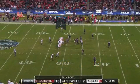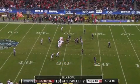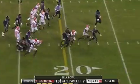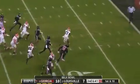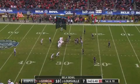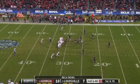Notice on this play that just before the ball is snapped, a defensive player runs onto the field from the team area. This is the 11th man, but he is certainly offside since he's in the offensive backfield at the snap. He runs right in front of the line judge and needs to have a flag for offside.